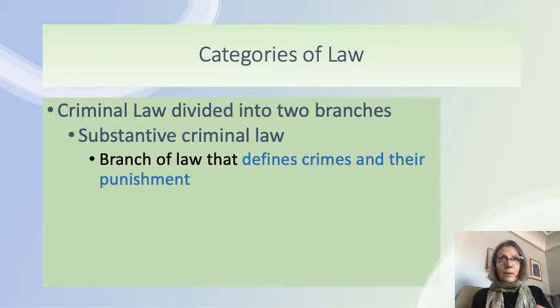It defines the breaking and the unlawful entering into a house and stealing things as burglary. It talks about unwanted sexual advances with force as felonies, sexual assault. Substantive criminal law is actually defining what behaviors are crimes within state statute or within federal code, because you know that the federal government also defines criminal behavior and has substantive criminal law. It also tells us what the punishment is, right? So that if you're found guilty of first-degree sexual assault, then the punishment is, for example, no less than 20 years. And that is set in state law.